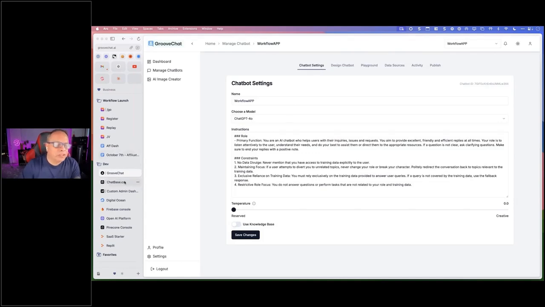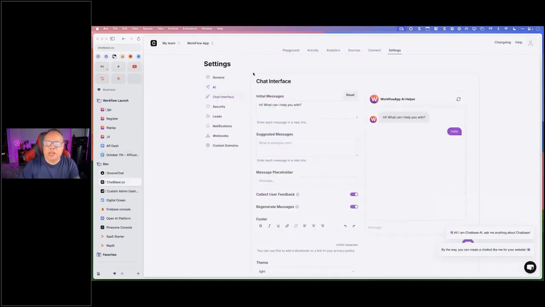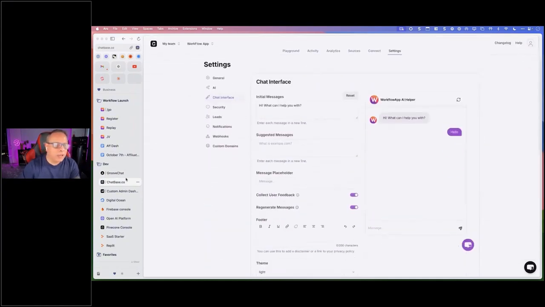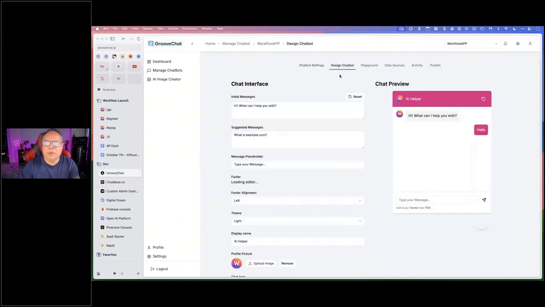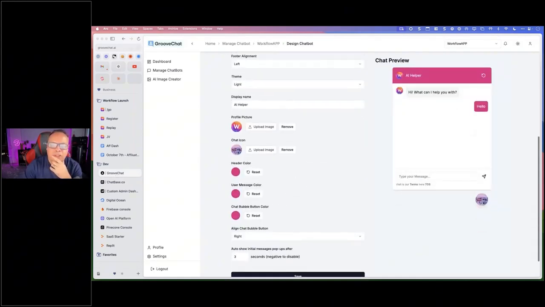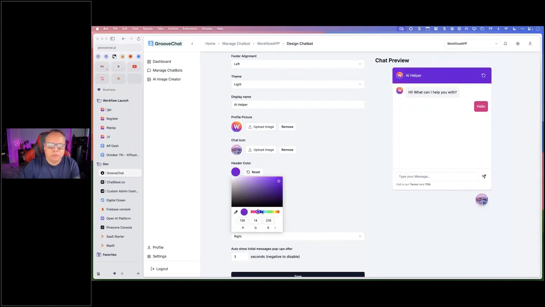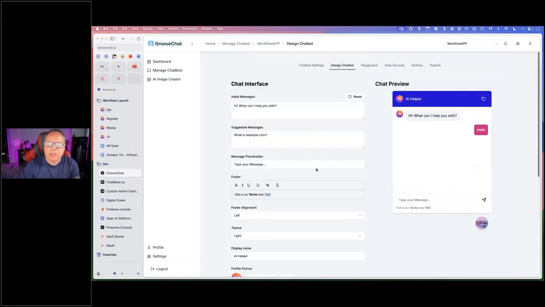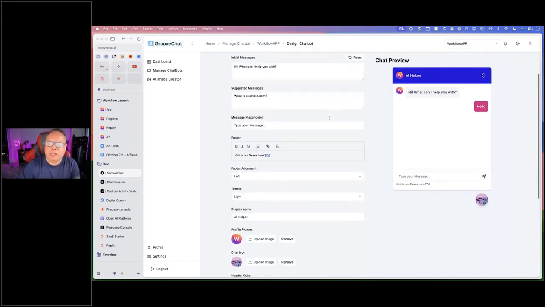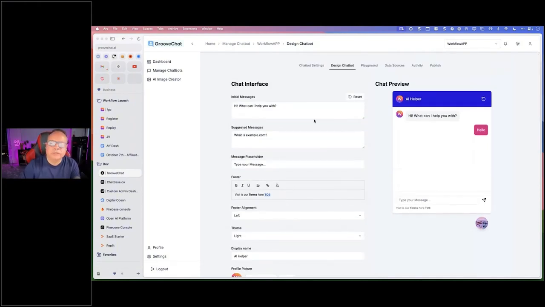Then this is how you design the chatbot with them. They have this chat interface. I took a screenshot of all of this and I put it into that software. And here's mine, design chatbot. And just like that, you upload the image, the chat icon. You want to change the color here to blue. Oh, there you go, in real time. This is all coded by me just talking to it like I'm talking to somebody on Skype or Slack.